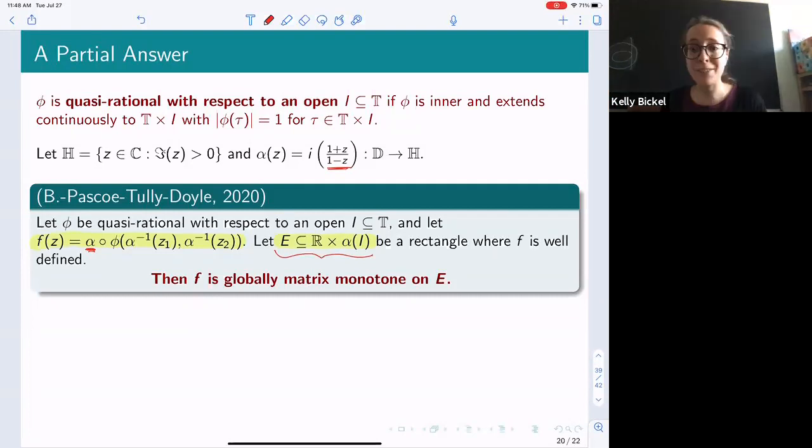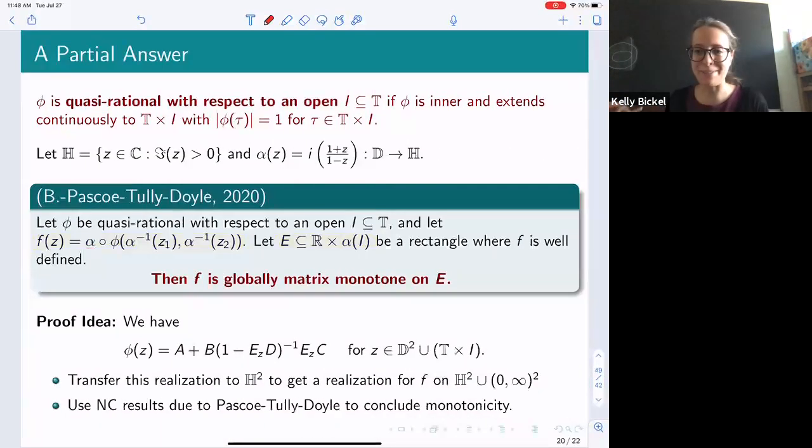And I think I still have 2 minutes, so I'm going to be able to finish here. Well, the proof idea is the following. Our quasi-rational function has a nice two-variable realization, and the critical piece of information is that it extends to the strip on the boundary.